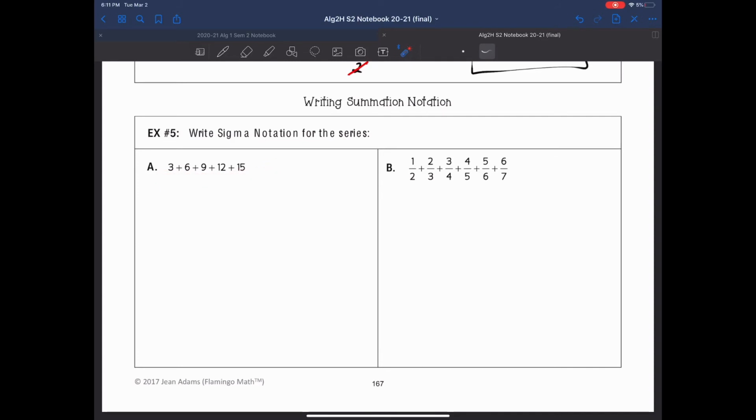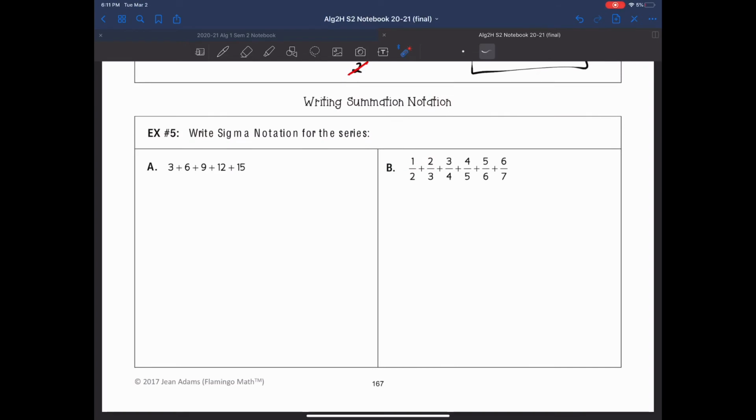Well, let's think about what we need in order to write something in summation notation. We know that we need to know what the lower limit is equal to, or the lower bound. We need to know what the upper bound is equal to, or the last thing that we plug in. And we also need to know what the formula is for the series, okay? So what are we plugging this lower bound and this upper bound and everything in between into, okay? So let's go ahead and figure out how to do that.